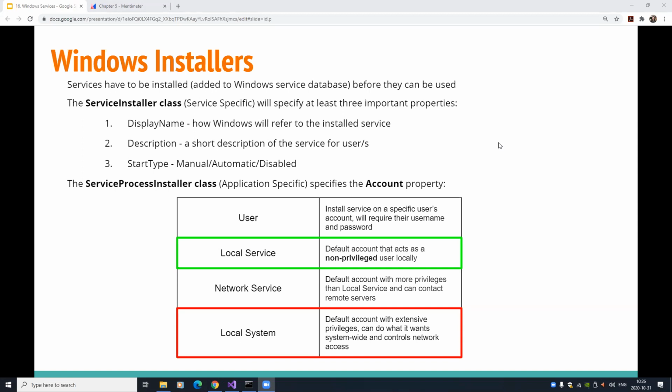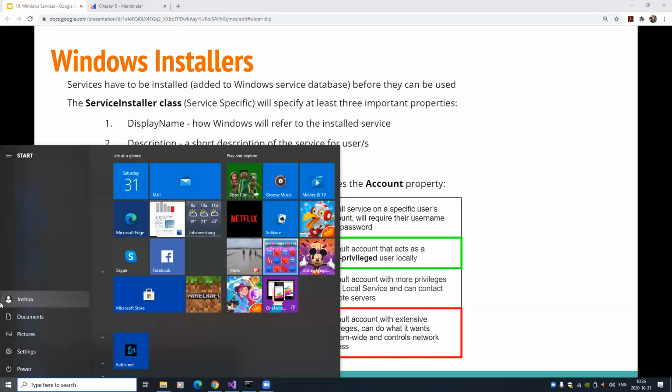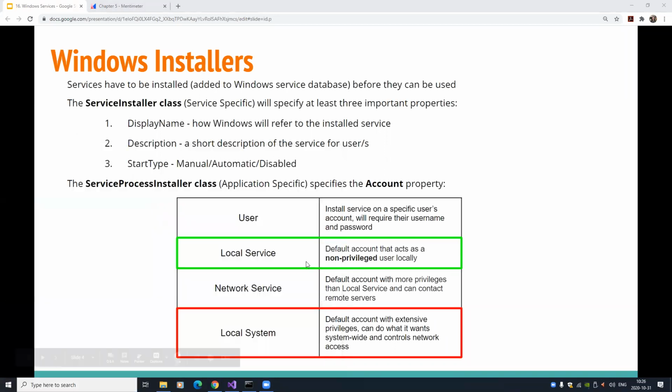There's also a local service. So this is the best way to install services. It's the safest way to install services. And what this is, it's exactly like one of the user accounts that you set up on your computer. So like you set up a user account for yourself, your brother, your family, whatever. It's basically the same as that, except Windows sets this up for you, okay? The local service user is a user account that exists by default on all Windows computers, okay? It's a default account that always exists, and it's just designed for you to install services safely, okay? That's where you install services usually.